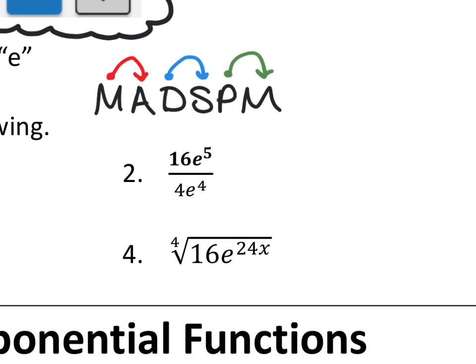For the second one, do you see how, again, this is all just numbers. I know there's a letter there for e, but e represents a number. We still are going to use PEMDAS rules, but we treat big numbers like we've always treated big numbers. So we have 16 divided by 4. What is 16 divided by 4? 4. And then we have the exponents, which is going to have me subtract them since we're dividing. So what is 5 minus 4? 1.